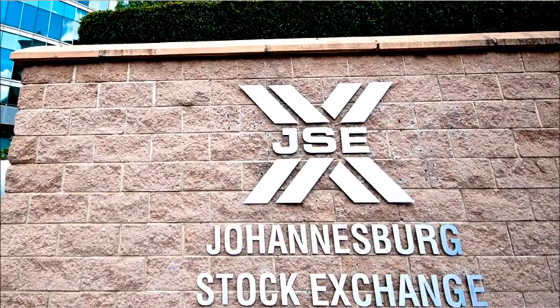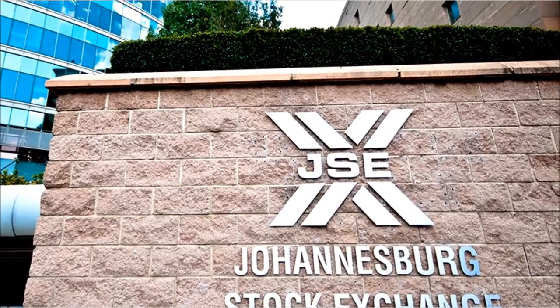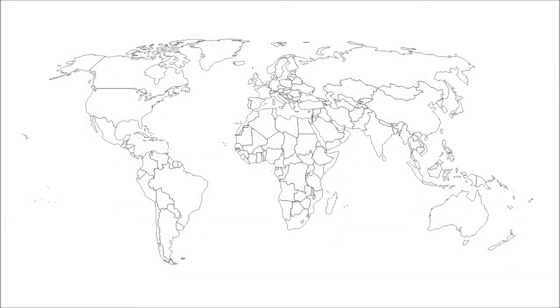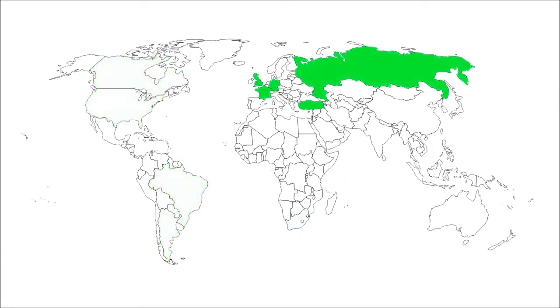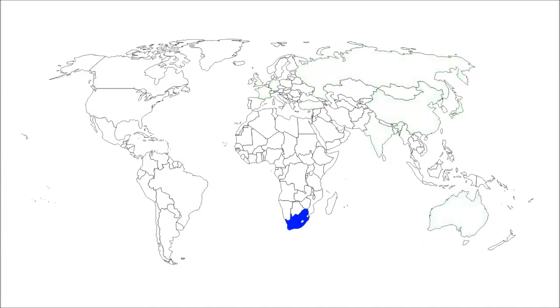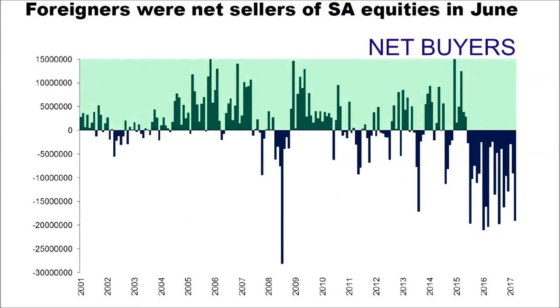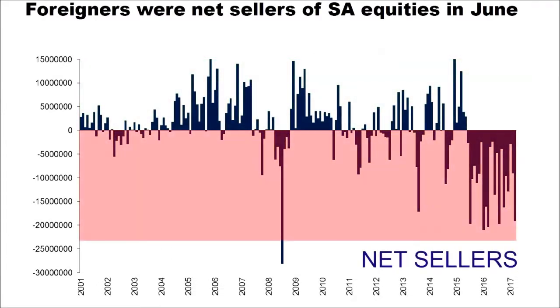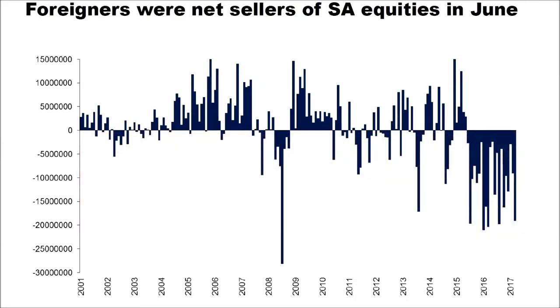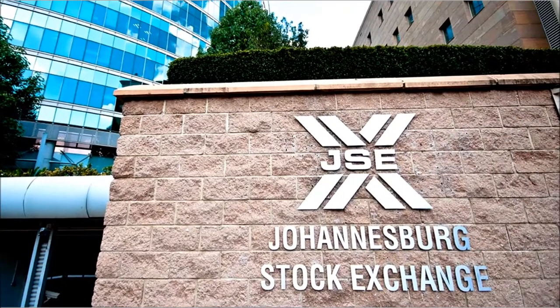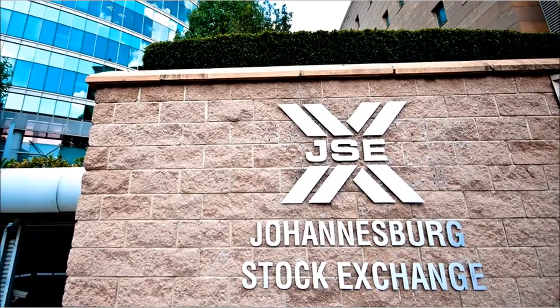A big influence on the level of South African markets is not only the amount which South African investors invest in the JSE and in the bond markets, but also the participation of foreigners in our markets. South Africa is a very liquid market, and foreigners are big participants in the markets. These two slides show the history of foreigners' participation in the JSE, and what it shows is that in June, foreigners were net sellers of SA equities, but in fact that trend has been present for about the past 2.5 years. And that has a significant impact on the performance of the JSE.